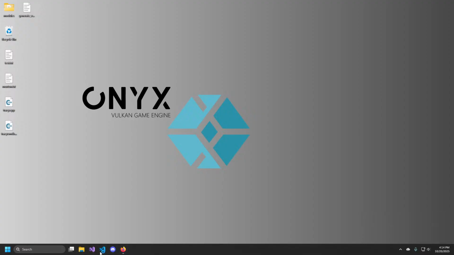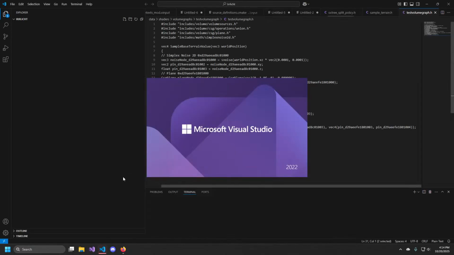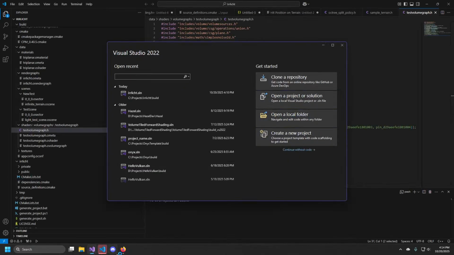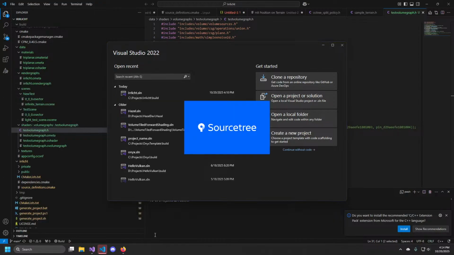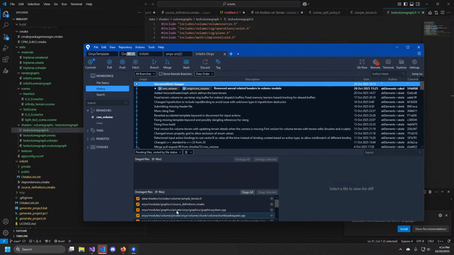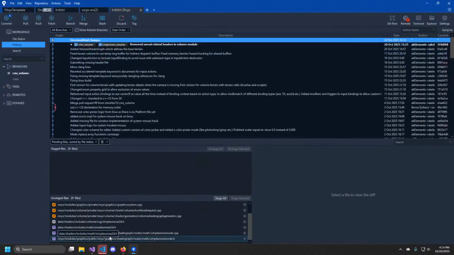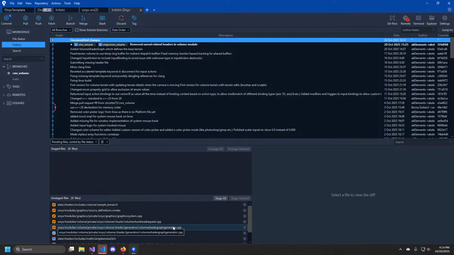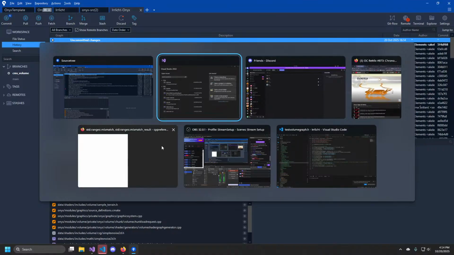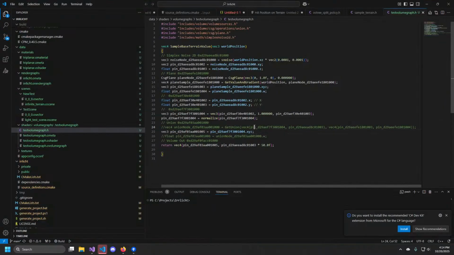But now I think I can revert that shader, right? Without problems. And then we have a working terrain again. Oh, I cannot revert it because I don't have it locally.